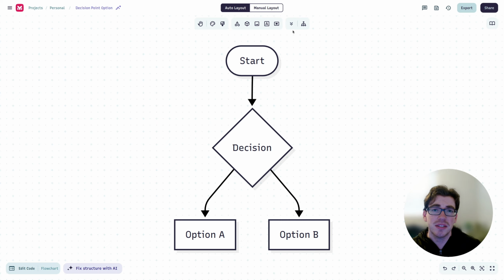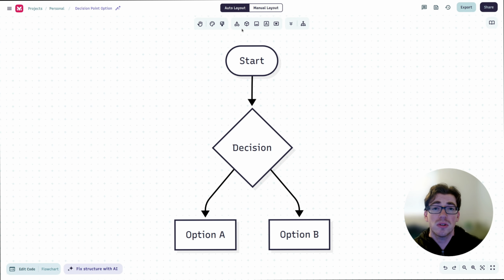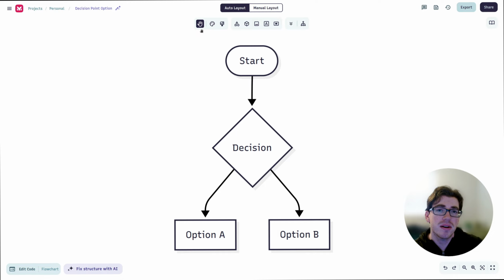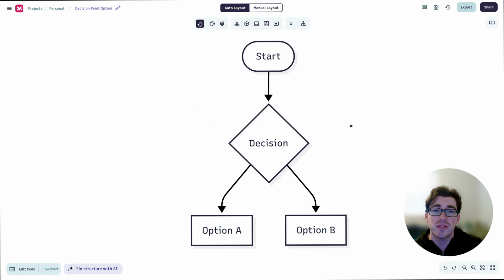Next up, we have the toolbar at the top. This is where you'll find general diagram controls for adding elements and changing the look and flow of your entire diagram. This will look a bit different for each diagram as they'll each have their own controls, but as I mentioned earlier, the ability to pan and change the theme of your diagram are present in all of them. So just to showcase that real quick, pressing pan toggles pan mode on and off, which lets you click and drag to move around your view of the diagram.